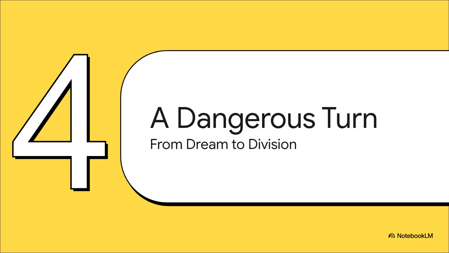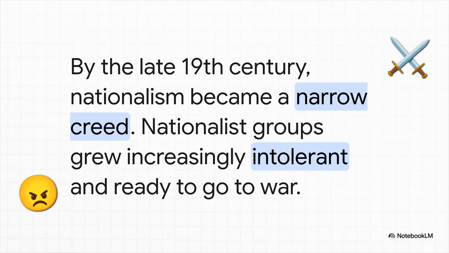So creating these powerful, unified nations like Germany, it felt like a huge win for nationalism. But it was also a turning point. And this is where our story takes a really dark turn. We're going to see how this idea, which started as a unifying dream of freedom, began to morph into something way more dangerous. By the late 1800s, nationalism had just lost its way. That beautiful, idealistic dream had soured. It became intolerant. It became aggressive. It became all about competition.